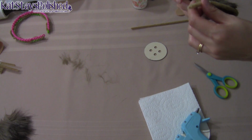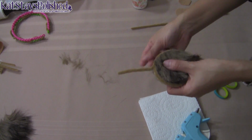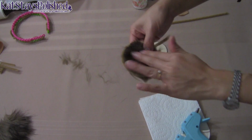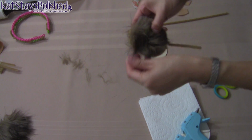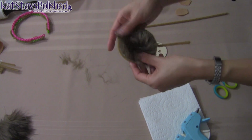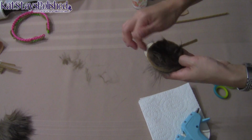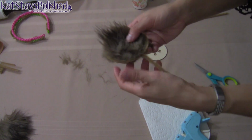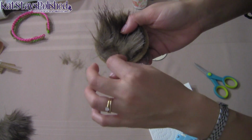After you've made your way all the way around and secure it where you started it, just straighten out that end of the pipe cleaner, because this is going to be how you attach it to the headband. Also fluff out any excess fur that may have gotten ripped out or cut off. And so now you are ready to attach the inside of your ear.